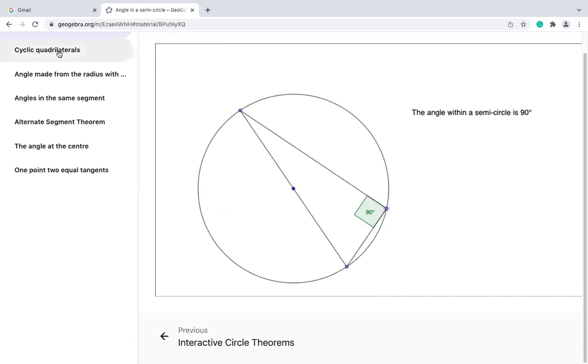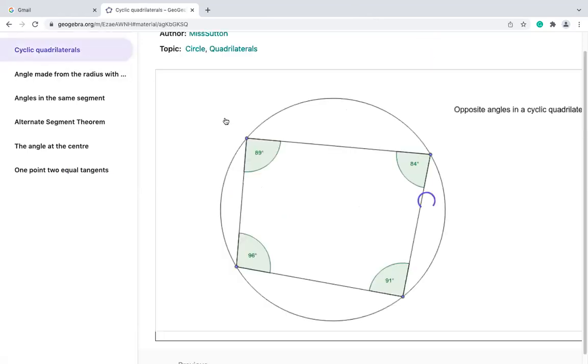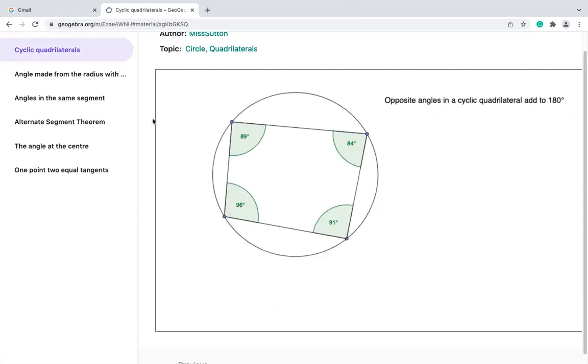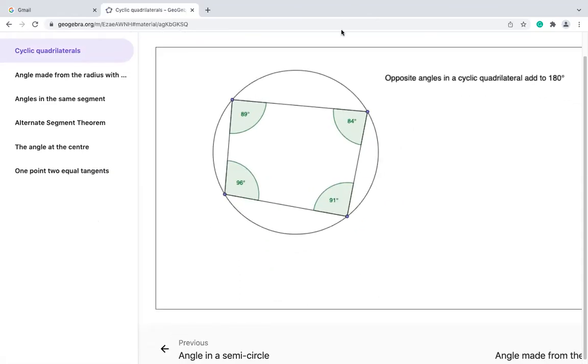The next property is the cyclic quadrilateral. A cyclic quadrilateral is something where all four vertices, A, B, C, and D, of the quadrilateral lie on a circle. If any of the points is not on the circle, like this one, it is not a cyclic quadrilateral anymore. If I join this, the pink one, you see it's not cyclic. Only if all four vertices are on the circle will it form a cyclic quadrilateral, as you can see out here.